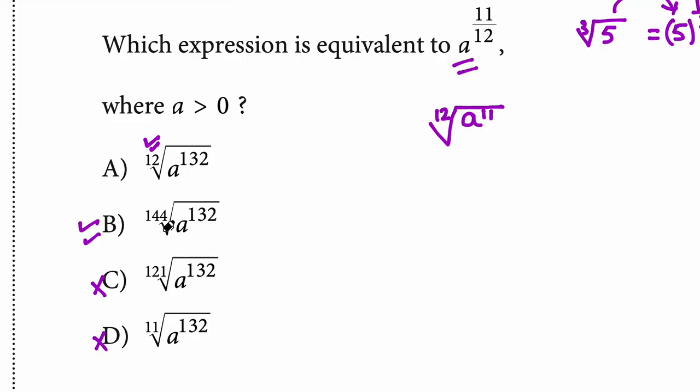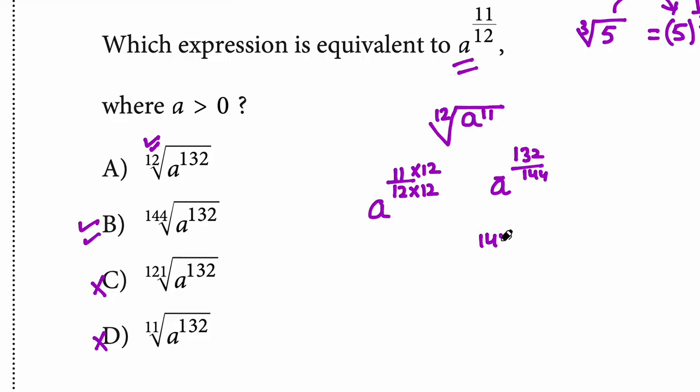Now B is the only option, you can guess, but how? It's 144, we have 12. So let's try another way, let's make it 144. How? Multiplying by 12. But if you are multiplying the denominator by 12, you have to multiply it with numerator 2. So how will this work now? A raised to power 132 over 144. Now we get it.